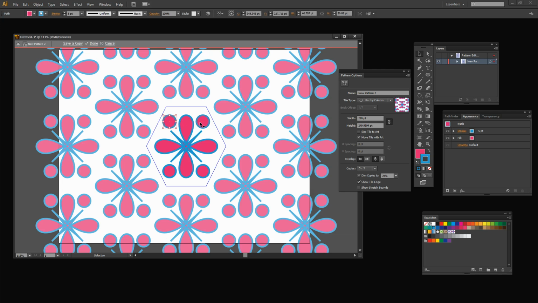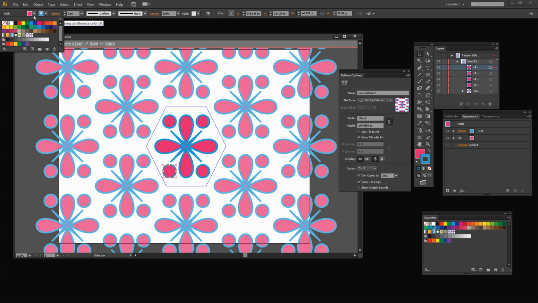Now we've already seen how we can add shapes to our pattern, but what happens if we look at this and decide that the shapes are okay but the color is not? So what I'm going to do here is go to the Layers panel and locate the actual pieces that are part of this pattern. I'm going to select this piece here, and with this piece selected I can now make changes to it. So I'm going to give it a green fill color, and then I'll select the next piece, and this is now targeted, and I'll grab a different fill color for it. And let's select this one. We'll give it the same green fill color as we used previously, and then let's target this one here and we'll give it a yellow fill color.